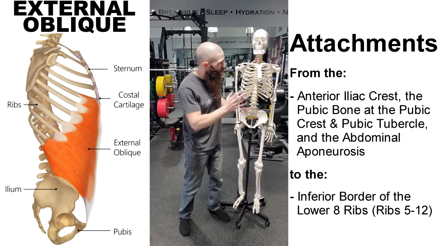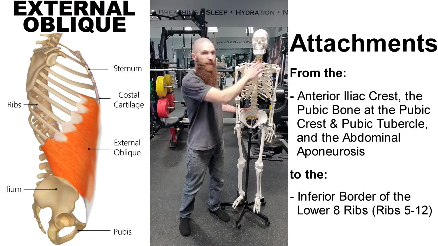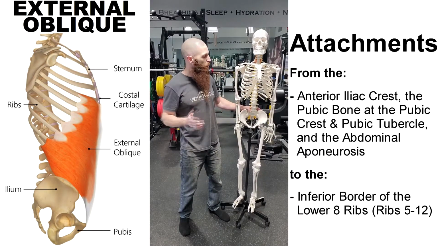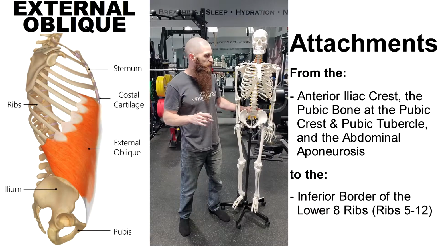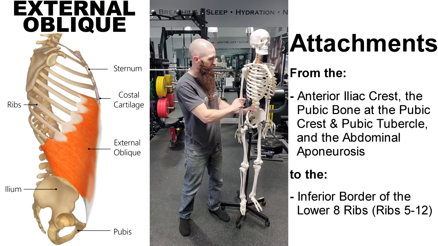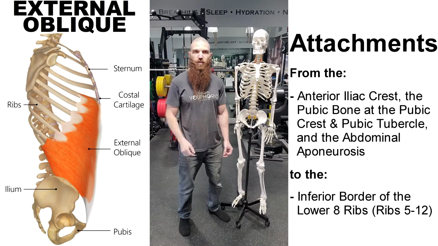At the rib cage, right over here is the manubrium, then we have the sternum and the xiphoid process. That makes up your breastbone, and then just lateral to that, we have the ribs. With regard to the ribs, the most important ribs that we need to make note of are going to be ribs 5, 6, 7, 8, 9, 10, 11, and 12, and those are the only important bony landmarks when discussing the external oblique muscle.